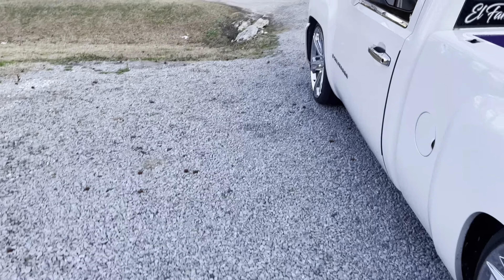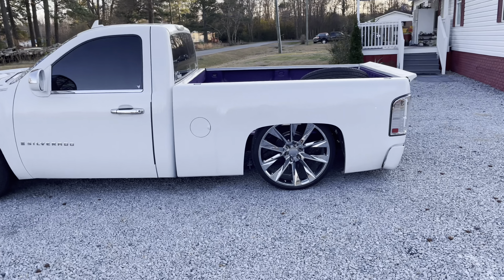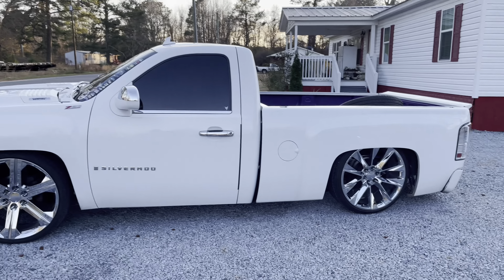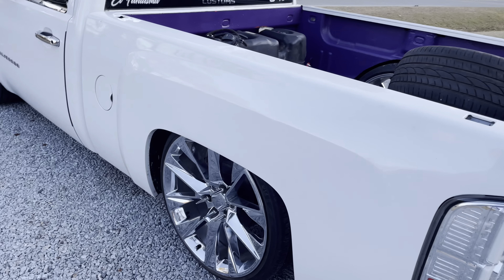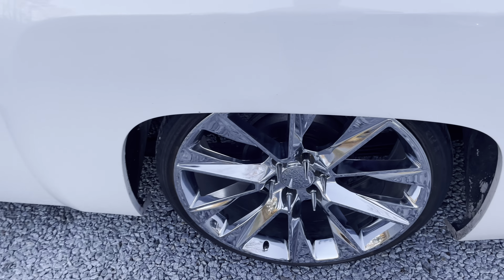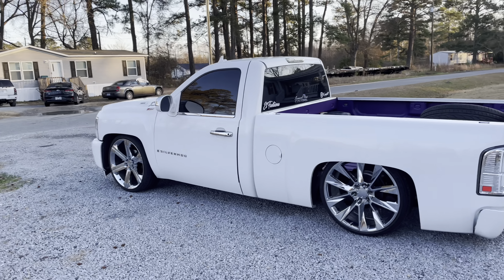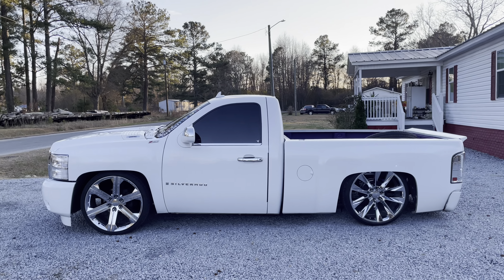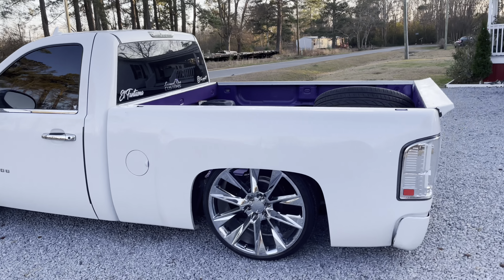I like how it looks — I think it looks good. I ain't needing a cap — two in front and two in the back. They look really good. For some reason they look like they're 22s — they look funny, but nah, I think it looks really good. I just didn't think it was gonna look this good. I just cleaned them up so I can show y'all. Now it looks good, cleaned up better. Y'all let me know what y'all think and what setup y'all want me to run — be honest. What setup do y'all want me to run, the D13s or the new LTZs? To me, both of them look really, really good. Y'all let me know what setup y'all want me to run, I'll run them.